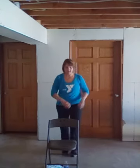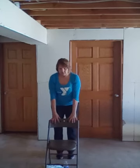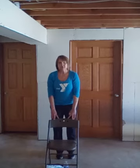We're going to go to the balance part of this. First, come behind the chair, hands on top, rock back on the heels, up on the toes. So starting to focus on balance. Really be careful of your chair.